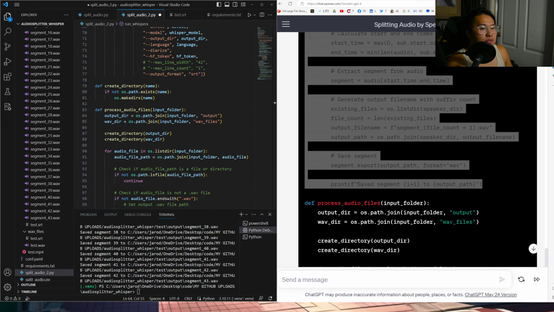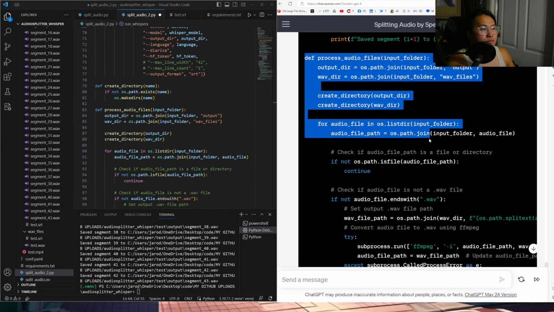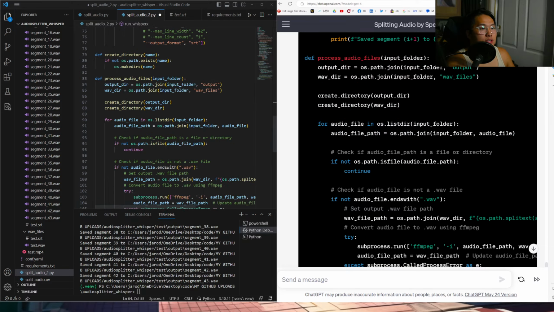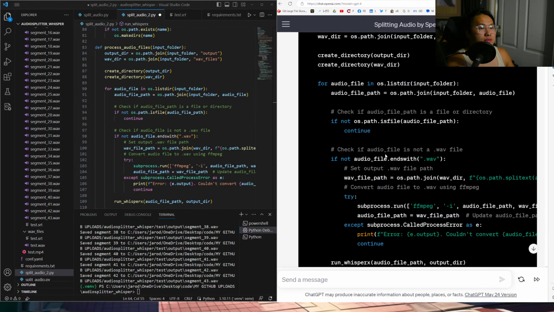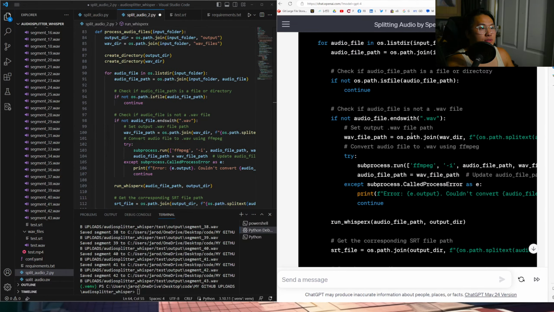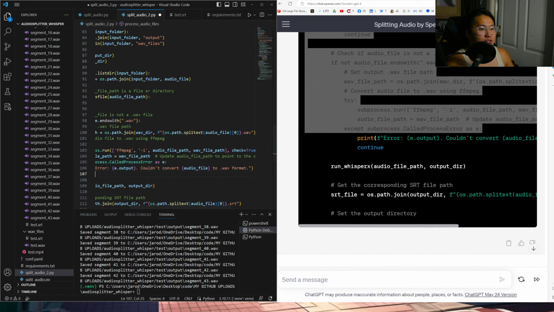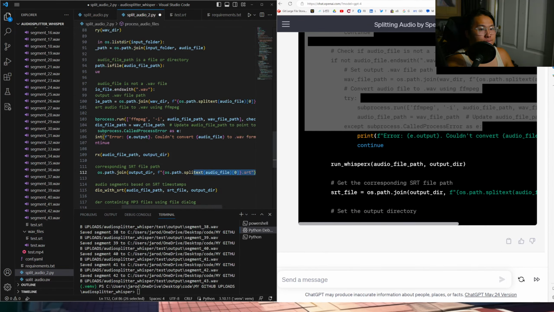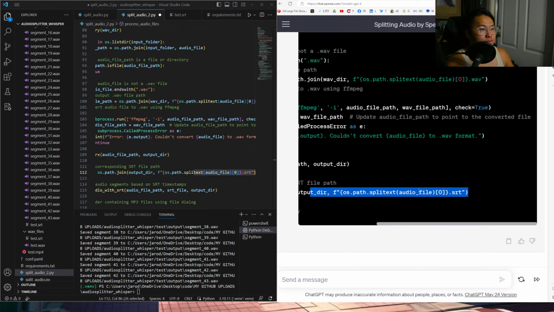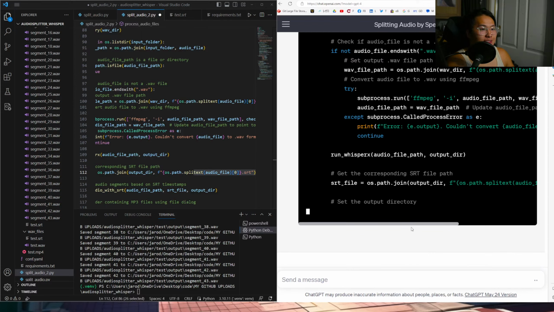Process audio files. Okay, what changed here? Audio input, wave. Okay. Nothing changed. Hey, it didn't finish writing the code.